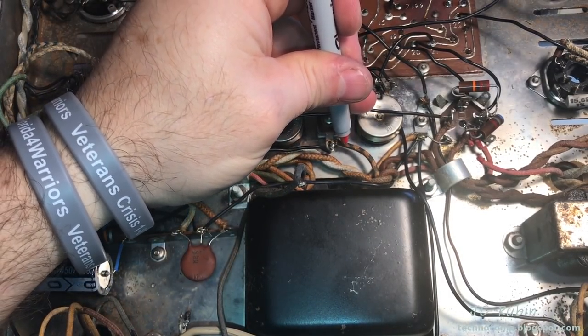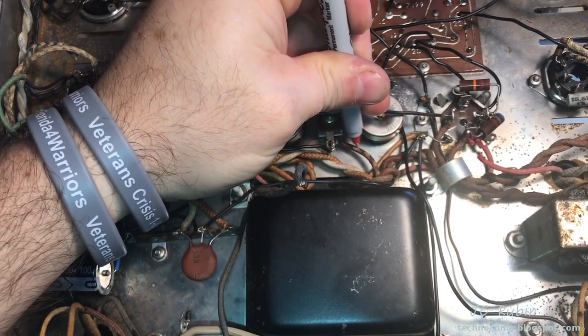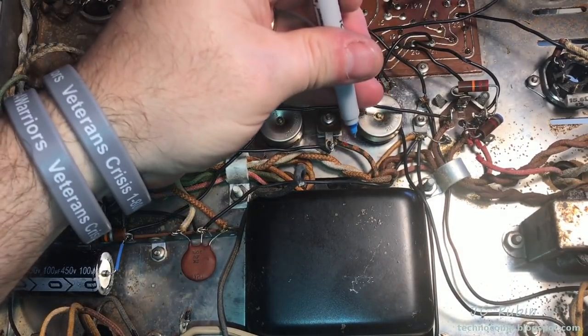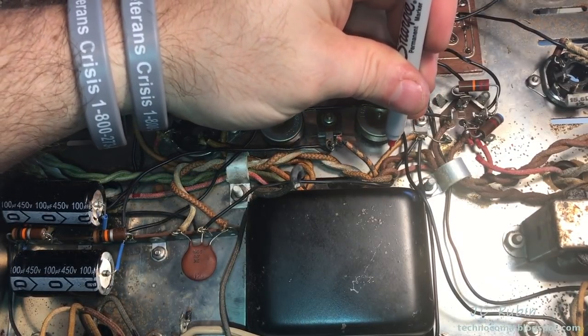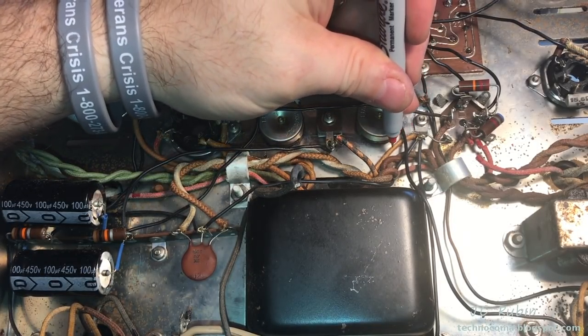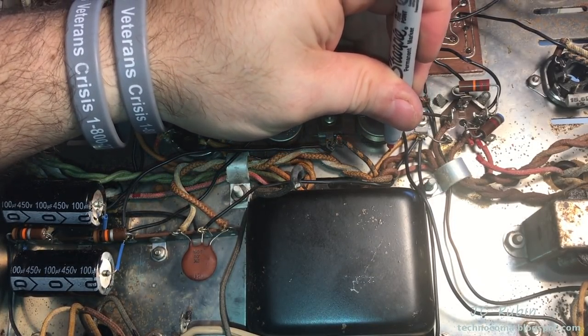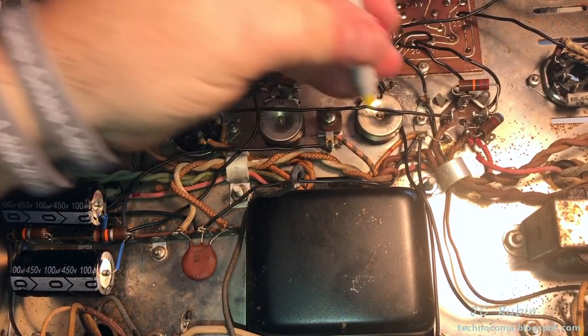This right here going to the selenium rectifier is a red-blue. So I'm just filling in some of that red here. It's a shorter cable. Got a red-yellow coming off of here to the star ground. I'm just going to have to make a red-yellow effigy here with whatever red I can muster up out of this garbage marker.